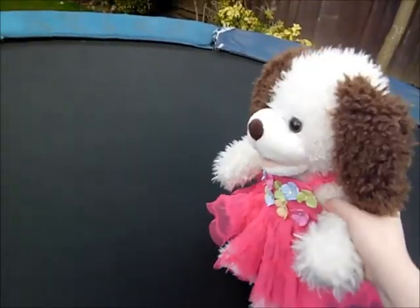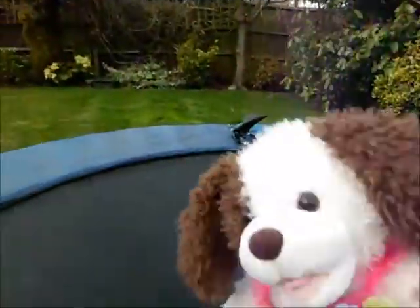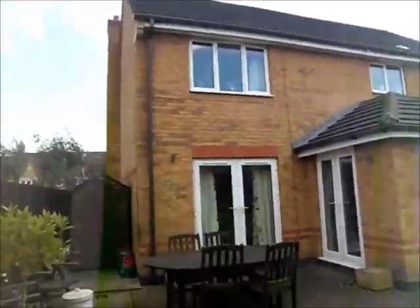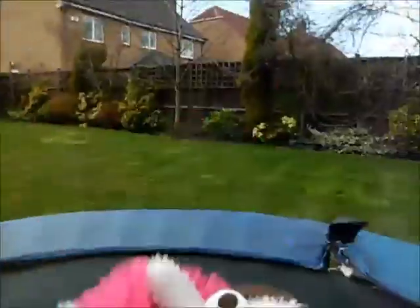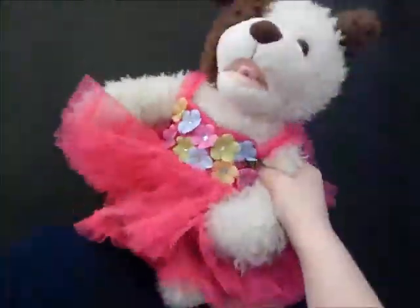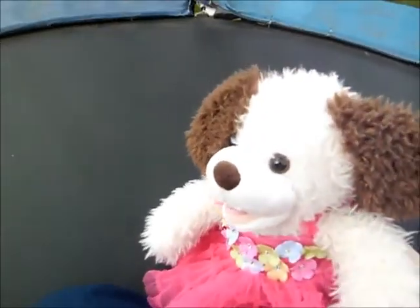Gonna jump up. Keeps going back and forth. Gonna jump. Oh, Mom, we forgot the house. There's the house. Oh, yeah. Gonna jump up and down, up and down, up and down. Jumpy jump. Oh, yeah. Now, Mom, can you jump with me? Really want me to do it? All right.